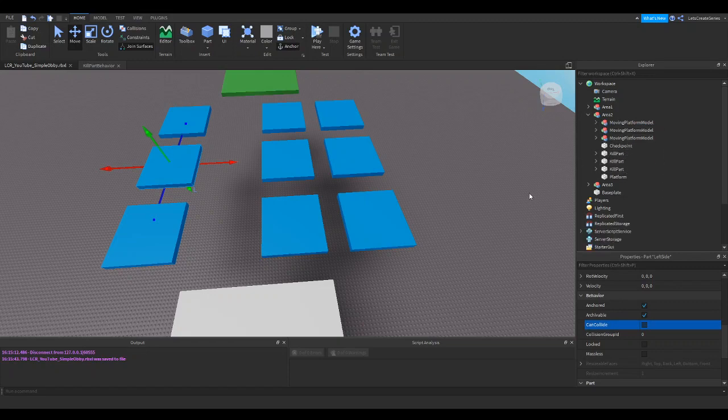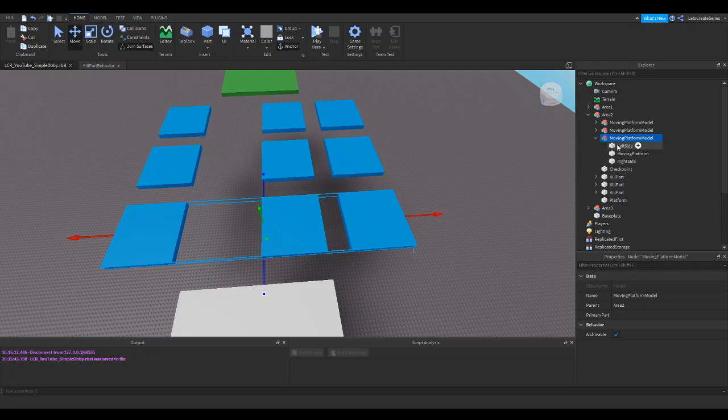Since we are going to make changes and apply them to all of them, let's pick one model. I'm going to use the model closest to the platform. Let's use one model, make all of our changes, then we'll delete those other two, and we will duplicate this out again with those changes applied.